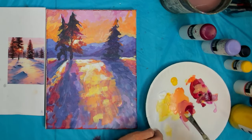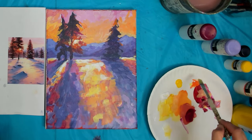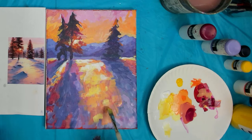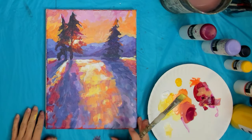Take a little more, let's see. Oh yeah, that worked pretty well. Got a little bit of orange on the brush. Gorgeous. Love that orange. Okay. So now, I'm going to take a break, take a look. Is there anything here? Get rid of that reference photo. We're done with that.